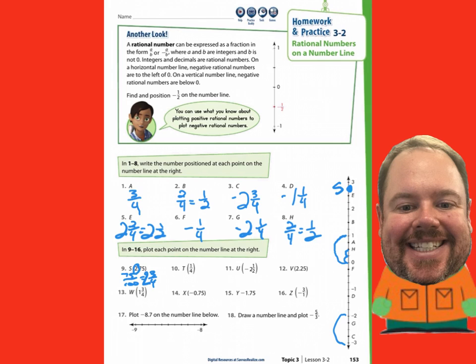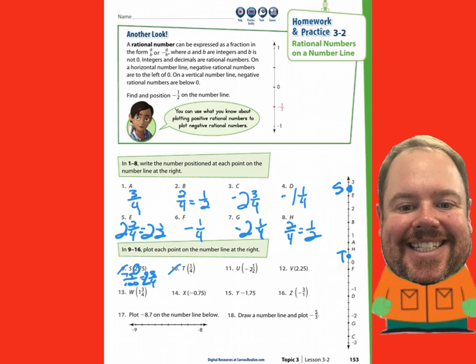Next we have T at 1/4. So I find T, we need to mark T at 1/4. So it's positive, and it's one space past 0. So it's going to be right here. Let's clean that up a bit. It's getting a little cluttered and confusing. So, whoopsie. There we go. So, like we said earlier, one space past 0 is going to be T at 1/4. Next one, U.